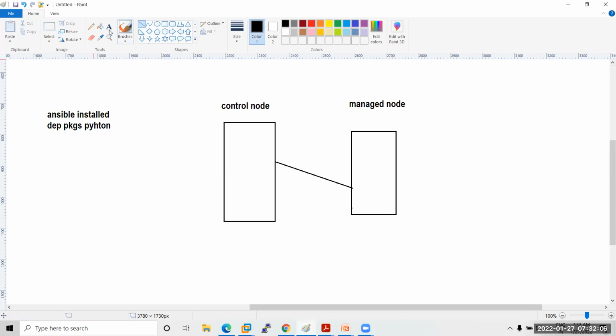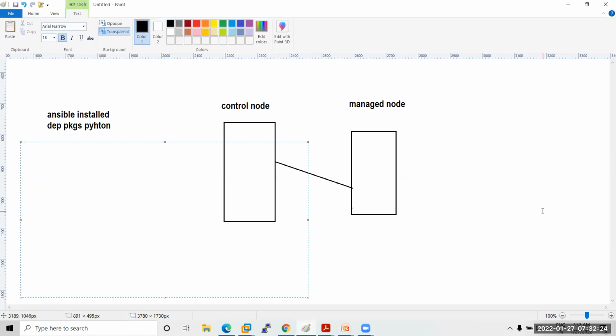Now we talk more about the control node. The control node is a machine where Ansible is installed, as we just discussed. When you're writing the code or running the code, what language are you going to write it in? Take an example: we write a script. When you write a bash script, the script extension will be .sh by default. Why? Because the .sh extension tells you that it is a script, right?